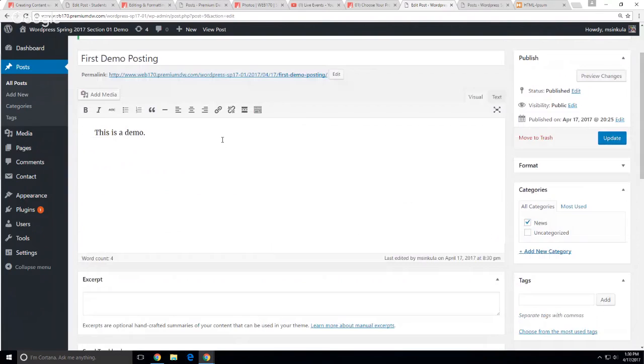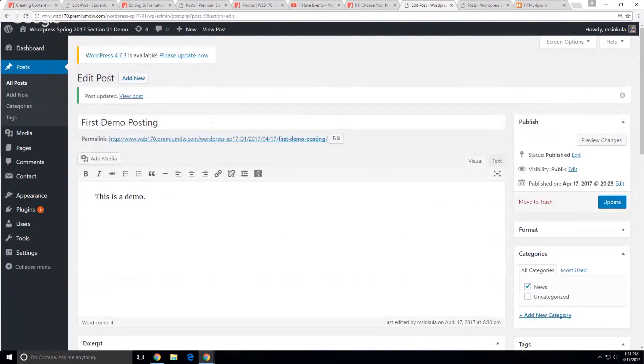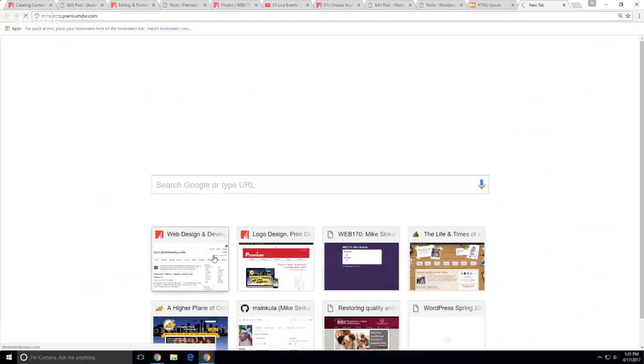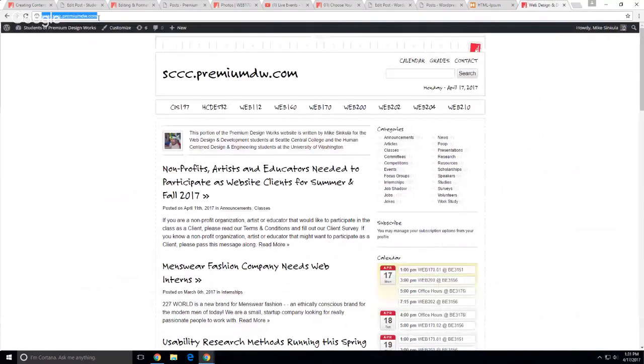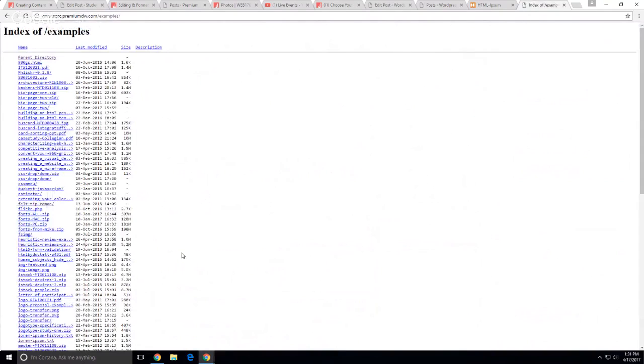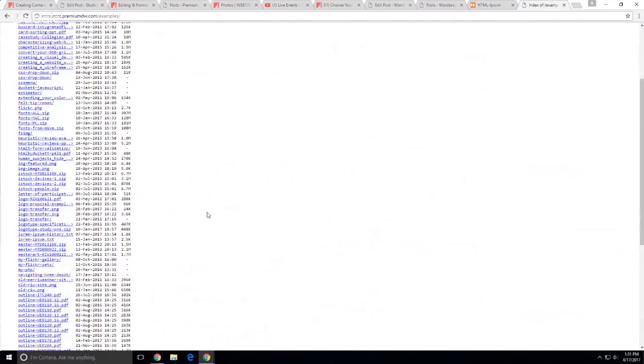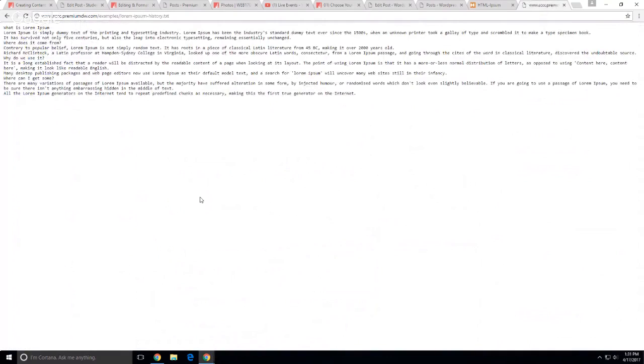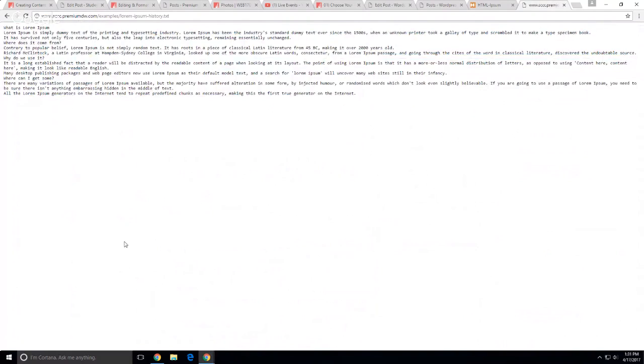Okay. So given that, right, what if I then actually am going to go under my examples folder, and I am going to go lorem ipsum history, because I think dummy copy that is the history of lorem ipsum is really wicked funny instead of actual lorem ipsum.